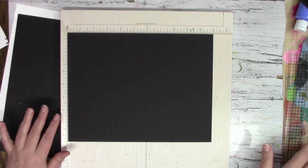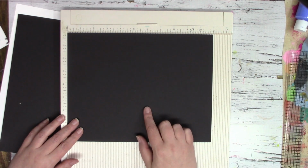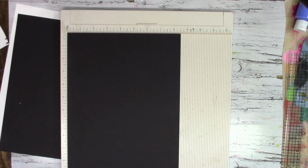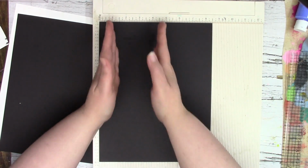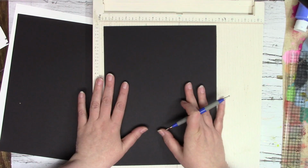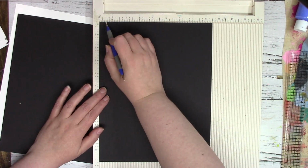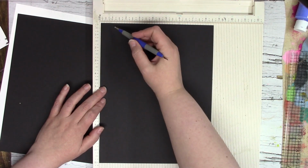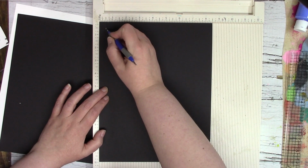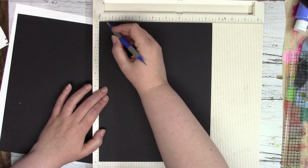So now the pages are 5.5 by 5.5. So if I take this 8.5 by 11 cardstock and turn it this way, I can get two strips. So I'm taking my 8.5 by 11, putting it vertically. I'm going to score all the way down every half inch. And the scoreboard I'm using here is an old one. It's a Martha Stewart scoreboard.